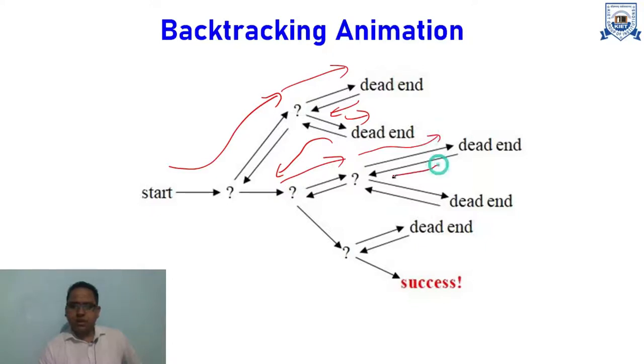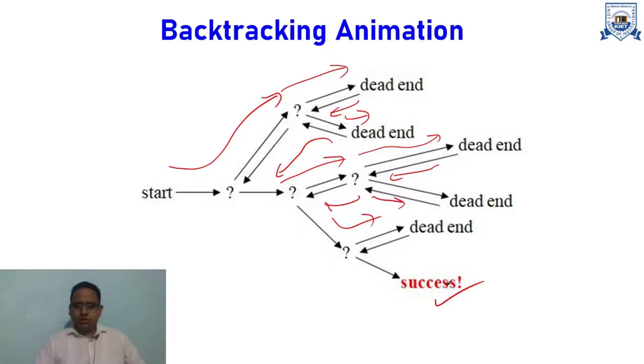If we find a dead end, again come back and proceed to the next path. If we again find there is no possible way, we come back, and finally we will reach our success. So this is all backtracking. If we are not able to get our solution, that is called a dead end. We are not allowed to go further from that point, so we come back to the previous point. So we are backtracking along the path that we have followed. This is the simple principle of backtracking, how it works. We can say it is a depth first search like approach.